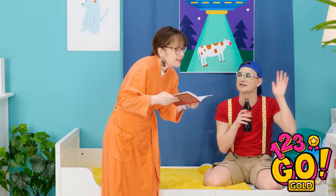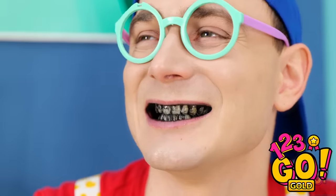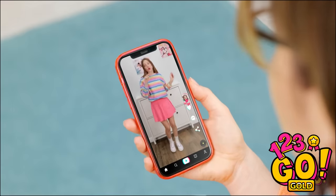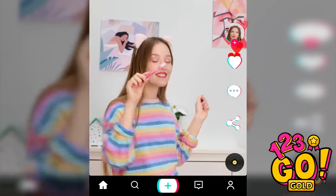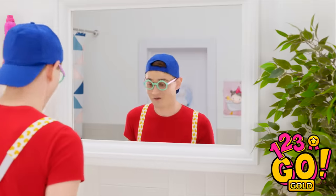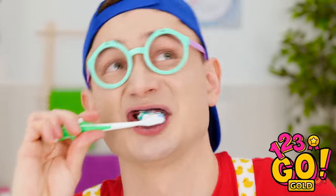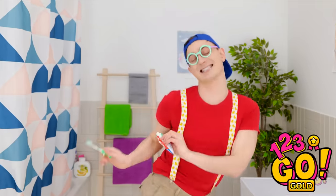Oh, there you are! Hi, Mom! How are you? Jared! Your teeth are disgusting! Oh, I have your toothbrush! You need to clean them. Come on! Nope! What am I gonna do? I know! I'll just have a quick look online. Look at this! That's Lily! And she's brushing her teeth! Wow! I want to brush my teeth too! If Lily does it, then I will too! Ooh, minty! I need to do the dance! This is fun!